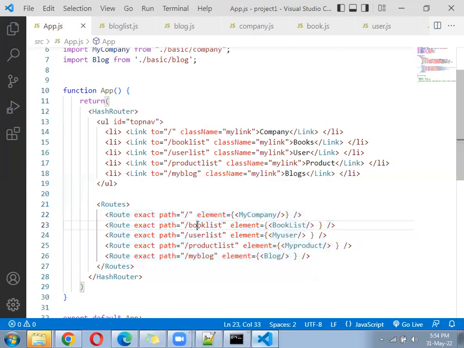Routes need the first parameter called exact. Exact means 100% matching. Path means the URL of your project. After hash slash book list, it has to load an element. Element is another property of React. Under that element, we are sending the value of our component. Whichever value we assign, that component will get loaded. That's how that line works.